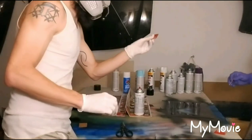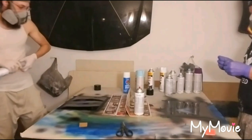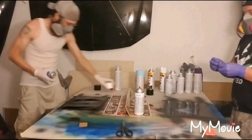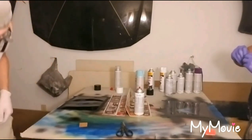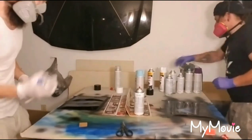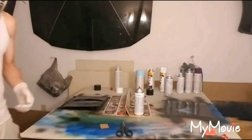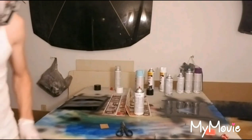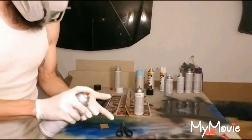Oh, I almost forgot. Let's put some stars in it. We want to take a white. All right, traditional technique is what we're learning right now. How do you make stars traditionally? Take the spray paint on your finger right here and spray some on. You're going to see a pull up. You can't see it on camera. It's white on white, I know. But just flick it off the side once.